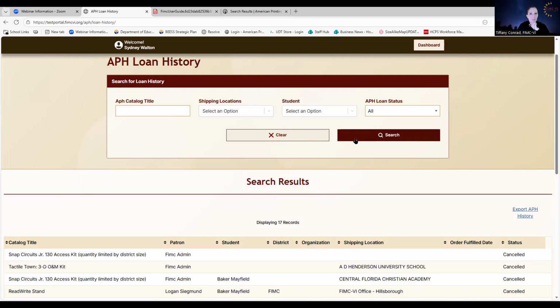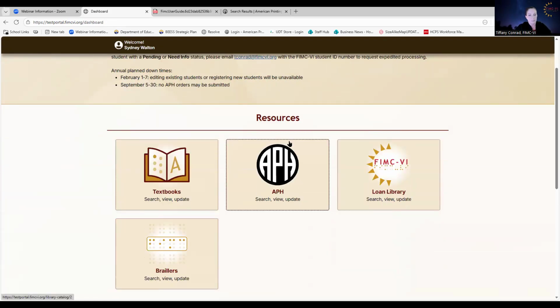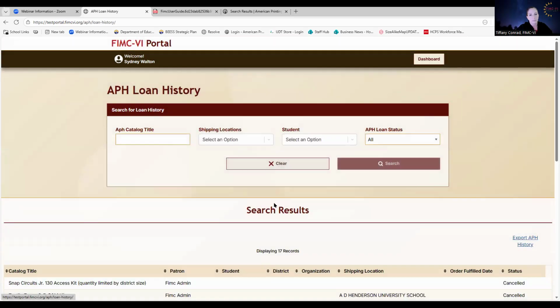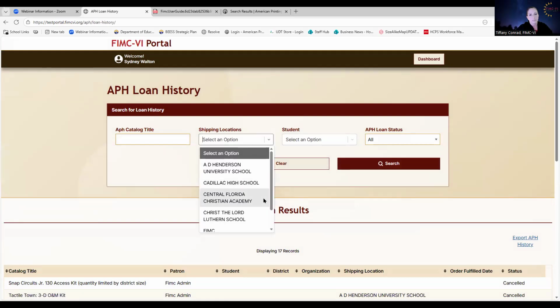Maybe you just don't have a reliable site receiver to receive those things. So you can add yourself as a location. What I would do is make it your name, and then put the district that you're located in after your name, just to help us know where this person is. Because when you're looking at that list of shipping locations, it doesn't give you any detail.